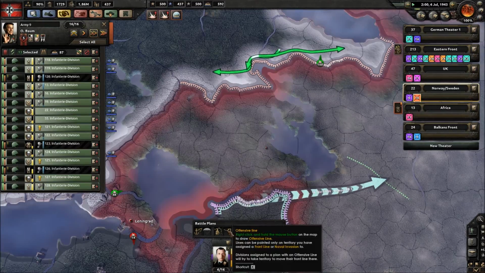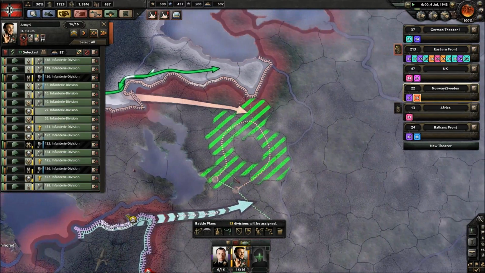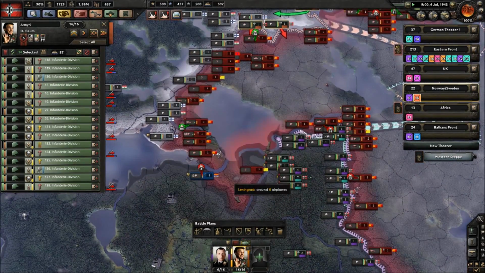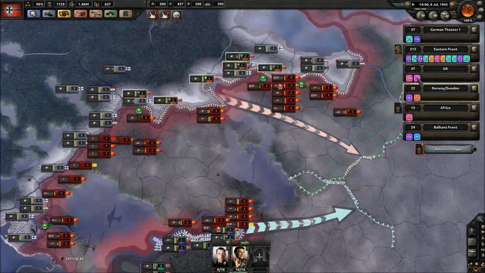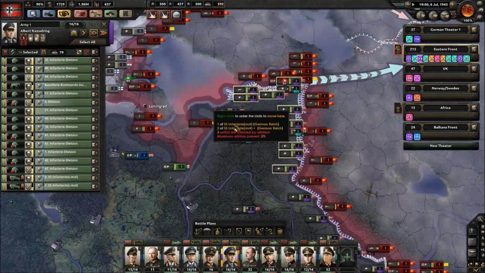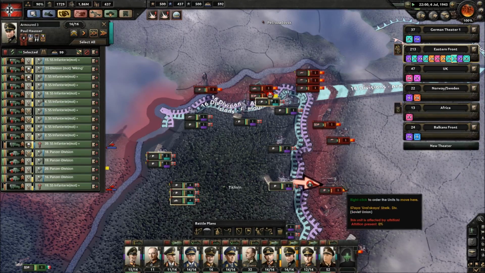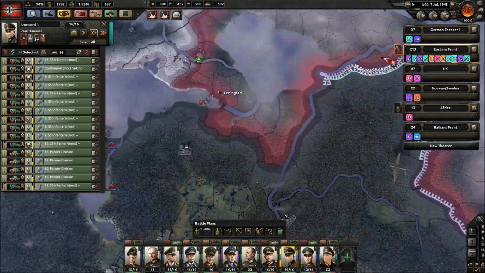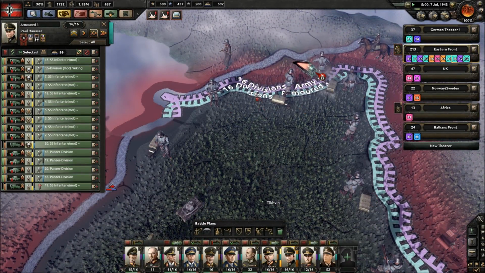Right, I can fix this. Go 16 divisions to push there. Select all. Push. This can be rectified simply by the first armoured, the armoured division up here. Stop that. Delete that. Delete. Where are they gone? God damn it. Okay, so delete that, and.